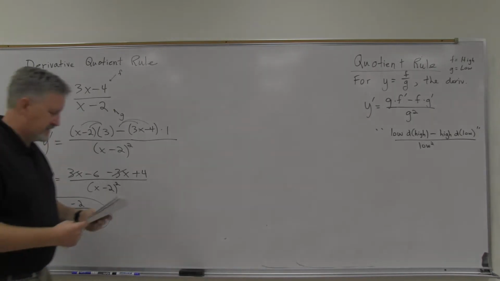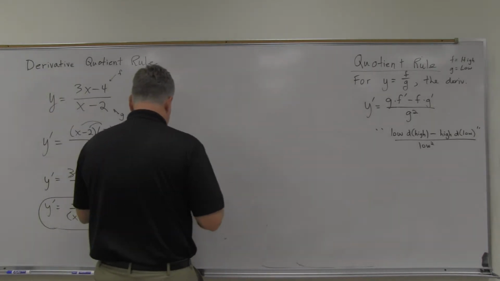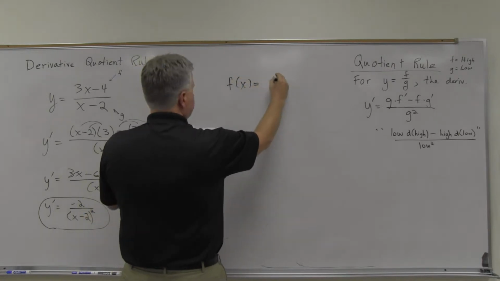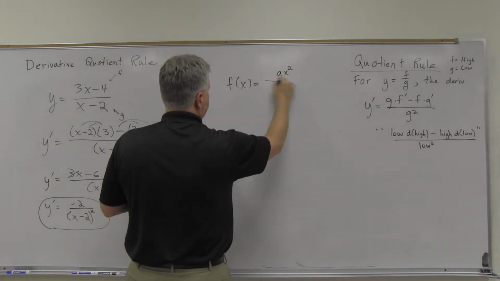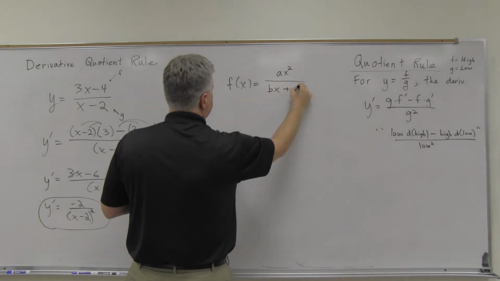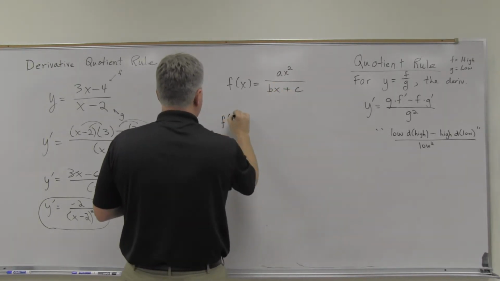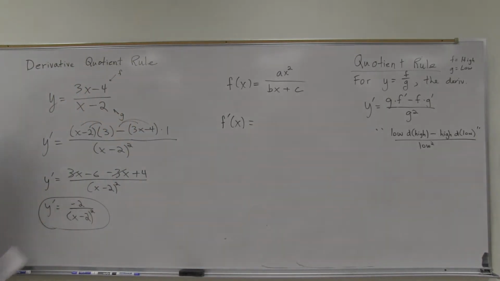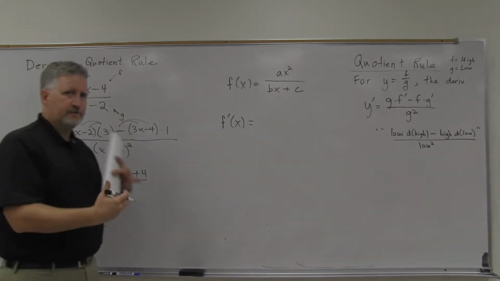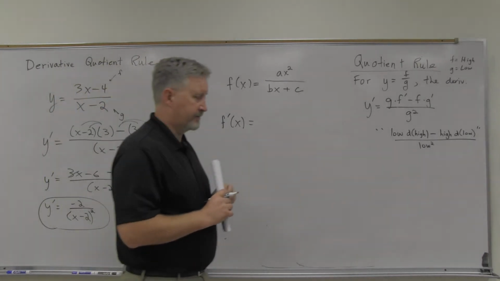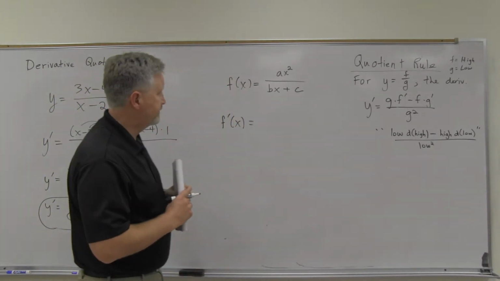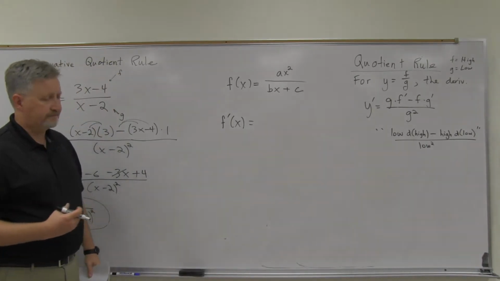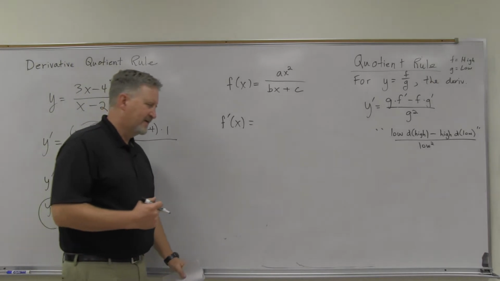Now this next one, say we've got this f of x equals ax squared over bx plus c. What is our derivative right there? Okay, so this one again, got our quotient rule kicking in. However, this one also has something else we haven't mentioned quite yet. I don't think it's come up yet.